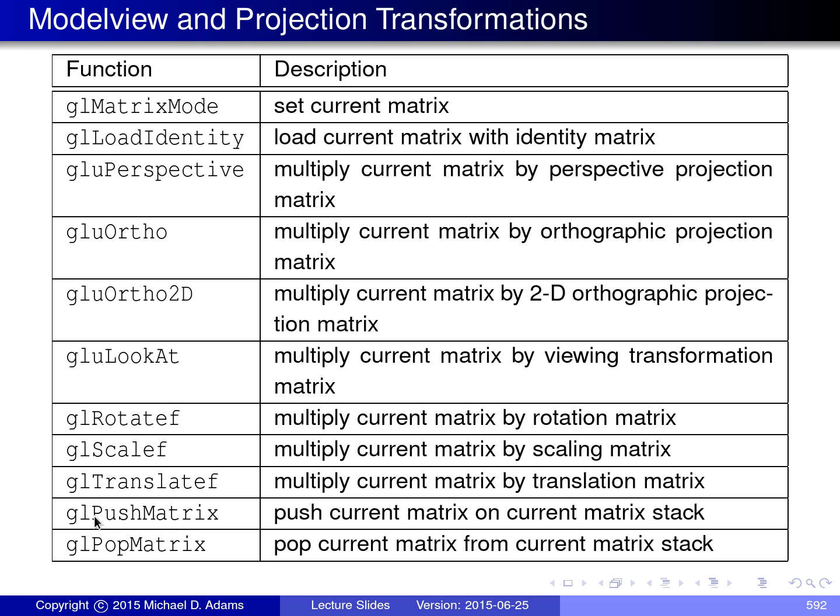So the idea is, just before you modify the current matrix, you call glPushMatrix, which saves a copy of the current matrix on a stack. Then you do whatever you want to do. You change the matrix however you like, do lots of drawing and stuff. And then when you're all done, you call glPopMatrix, and that will read the old value that you pushed onto the stack. It will pop that value off and restore the current matrix to the value that was popped off of the stack.